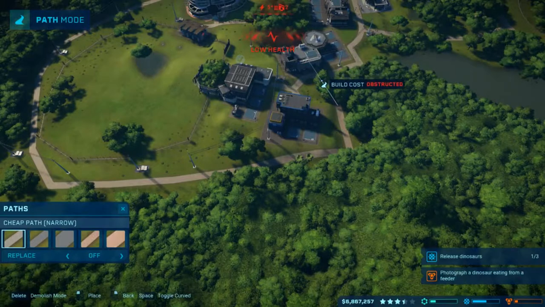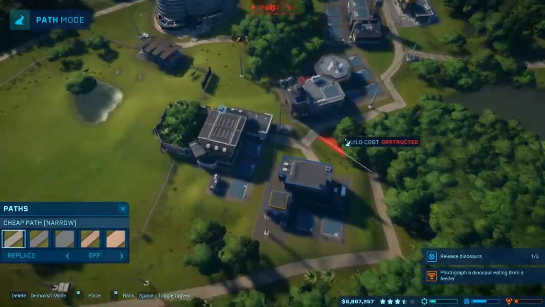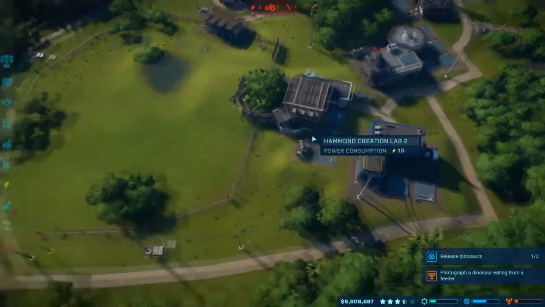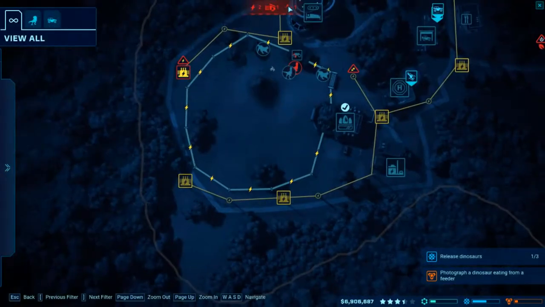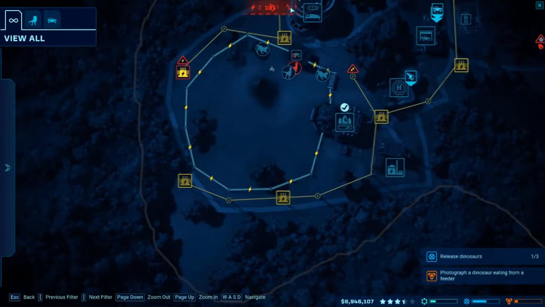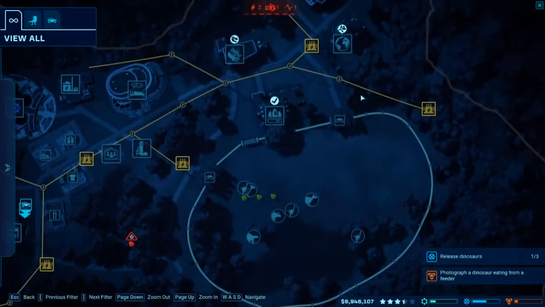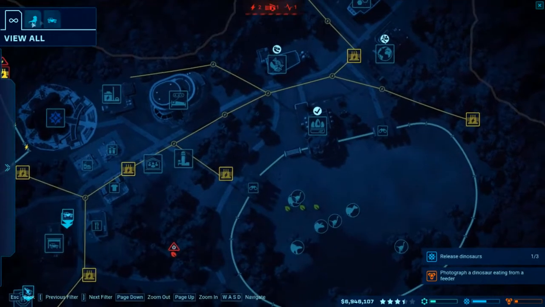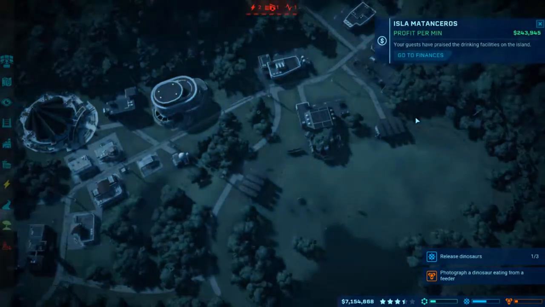There we go. Obstructed. Come on. It's there, you just have to do it. Alright. Well, that is far more complicated than I was hoping. Oh boy. Now what's this other error? My god. I don't know what that error means. Somebody tell me.